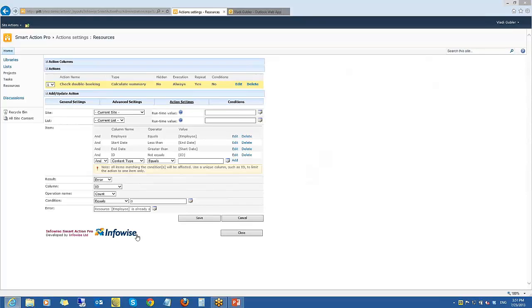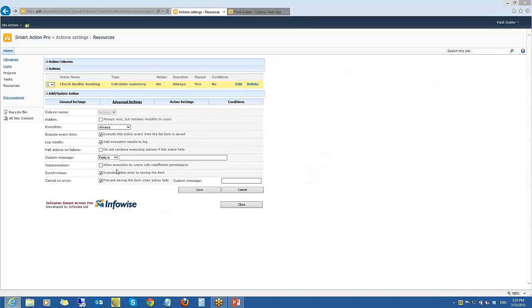If it's not, then we're going to be raising an error. And this is the error message that you saw earlier. So basically, we're raising the error, and then in the advanced settings, we are saying stop the save process from happening because we raised an error. So this is how we can easily control and make sure that the information that we've entered is correct.